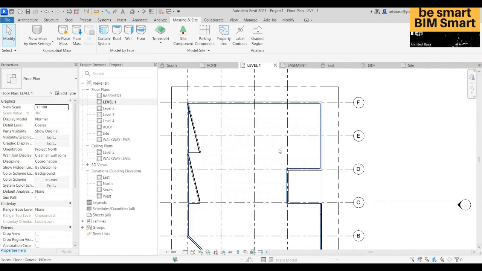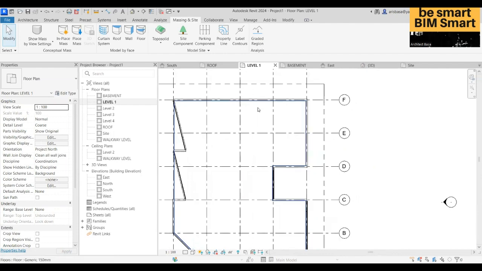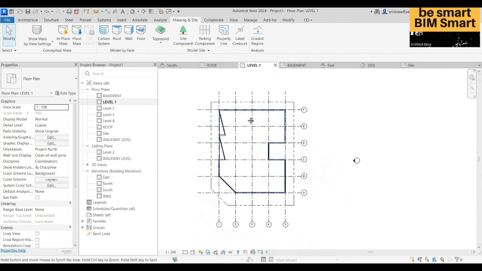Okay, so let's go to level one because usually it's not complete if you don't have toilets there. So these are the common facilities. You have a toilet, you have a staircase. For a building which is 4 stories high, we are already required to have at least one elevator. So we'll have an elevator shaft. So let's create the staircase first. So we'll have the staircase.